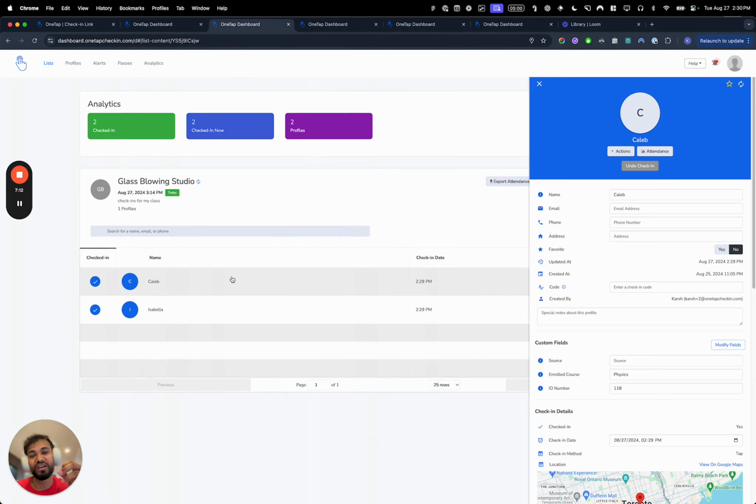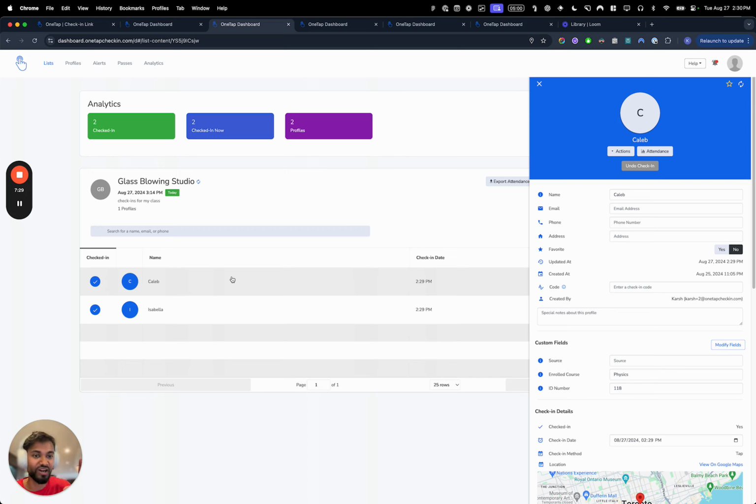And so what we have to do in order to check that person in is obviously give them the QR code pass, right? So we have to send it over to them. Once we've sent it over to them, they're going to download that as an image or keep it in their Apple Wallet. And then what we're going to do is go on the kiosk side as an admin.